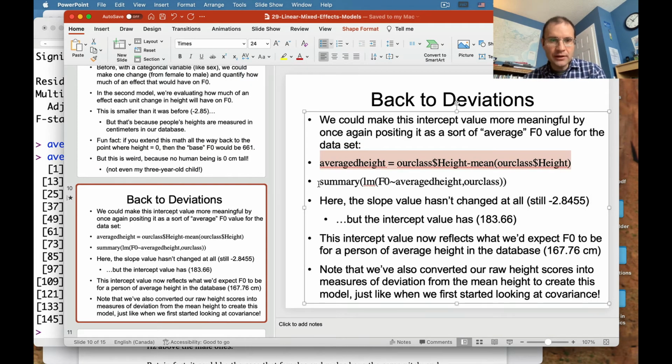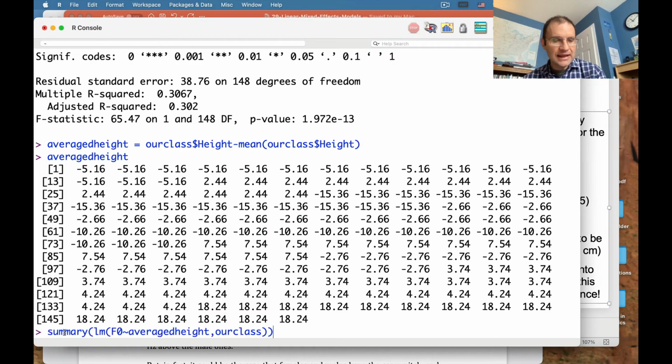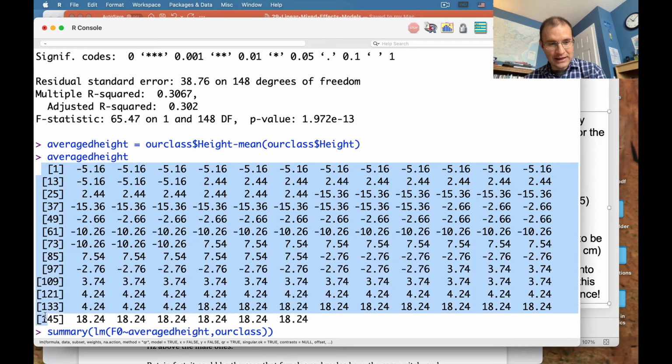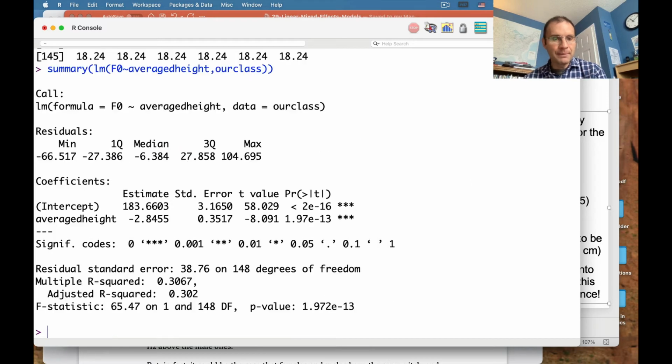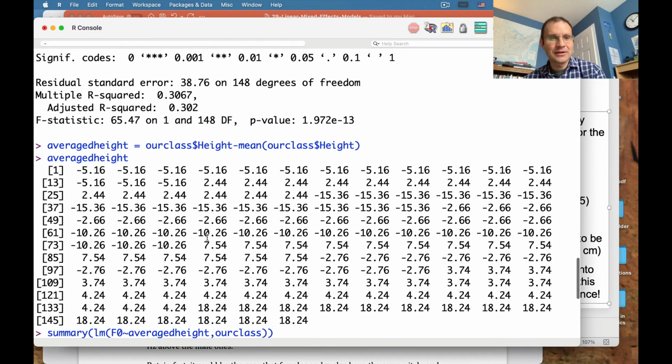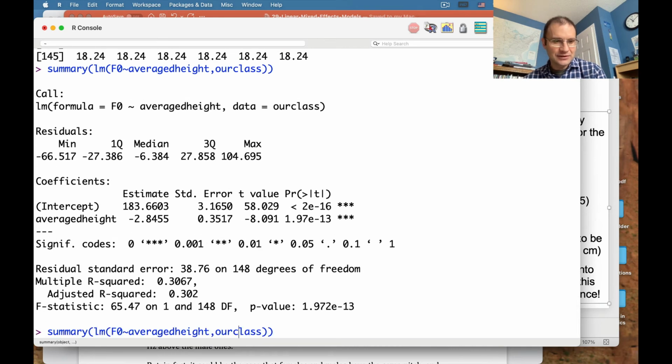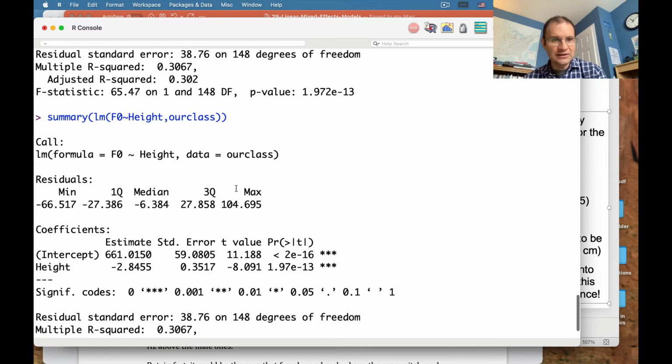So if we run a linear regression on this new data set, where we're looking at averaged height as these numbers right here as our explanatory variable, and we keep the same dependent variable F0, then what happens is that we get the same, maybe I'll do this with height like this to make it easier to see this comparison.